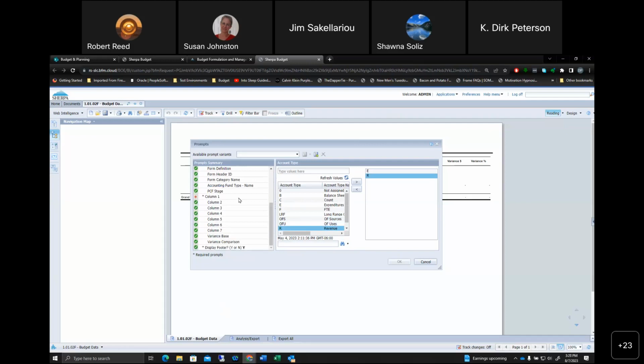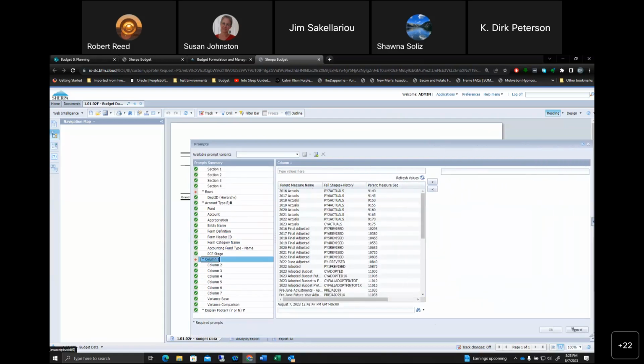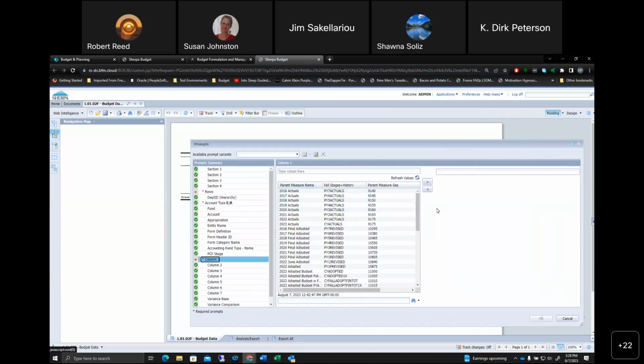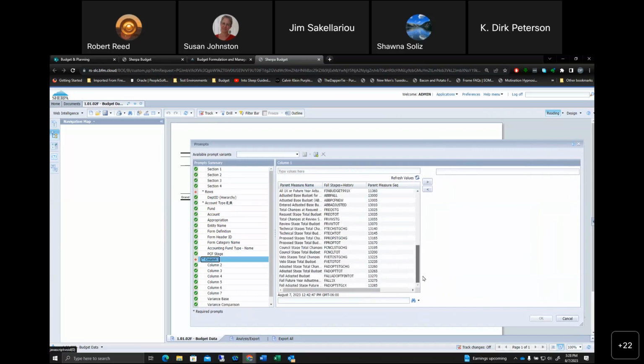The other thing with this report is that you can, in fact, define columns for this report. And well, yeah, in fact, you have to. You'll notice that you must at least define one column in this report. And here is where you can see that really long, big hairy list of measures that you can use in this report for columns.